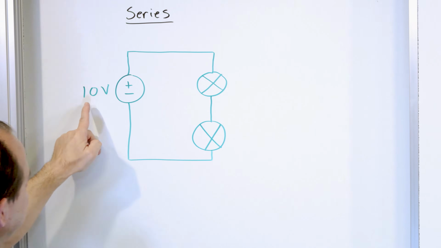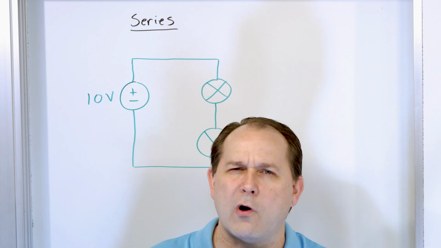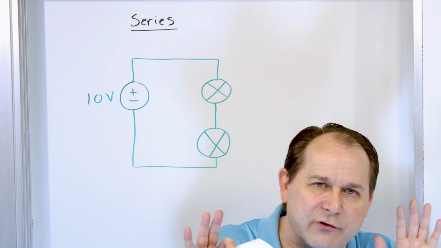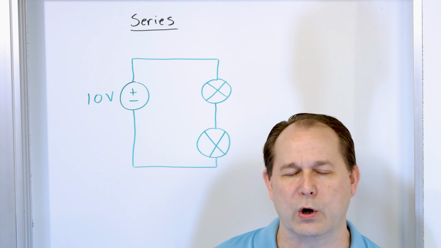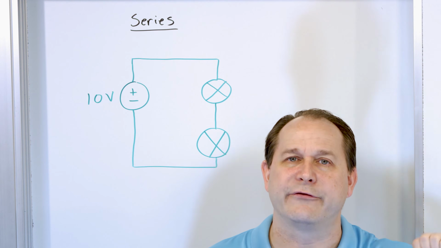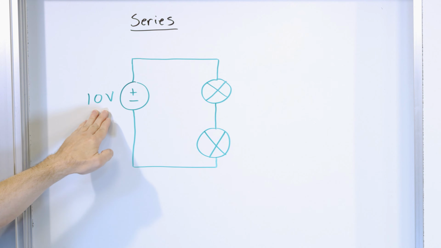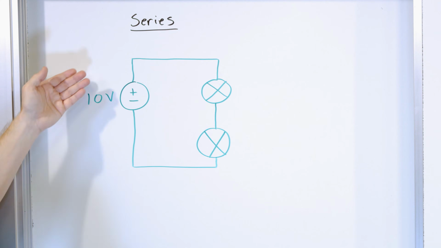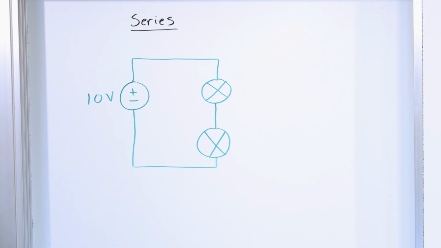So I want you to think about this number as indicating how much potential these electrons have in terms of their pushing force, for lack of a better word, allowing those electrons to circulate around the circuit. For now, we're just going to take 10 volts, but it could be 5 volts, it could be 3 volts, and that number just represents how much of a push you have coming out of that source on the electrons.